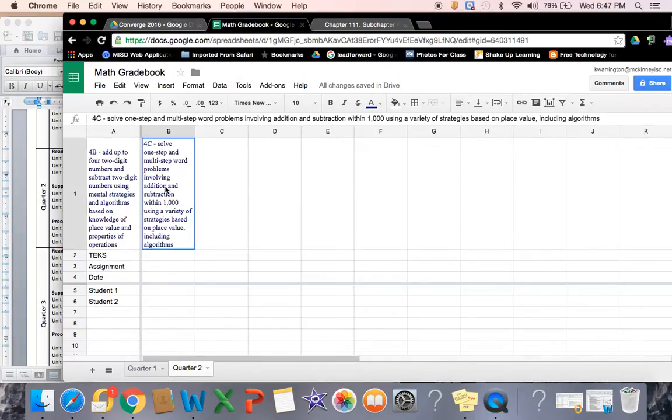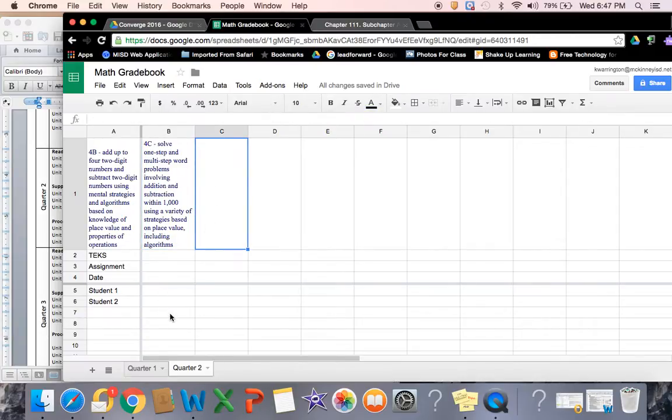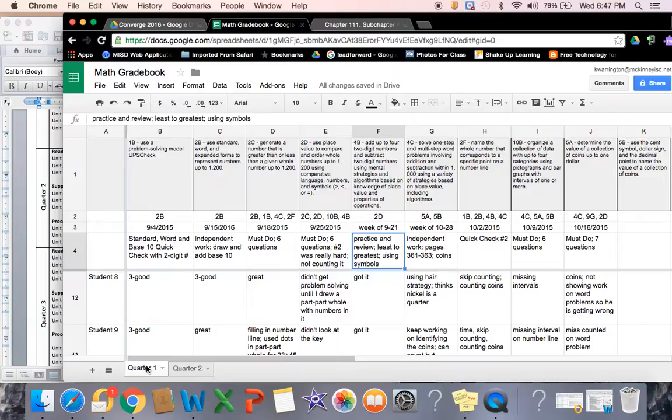You can pretty this up however you want, color code it to what makes sense with you, but I just wanted you to see how I used it rather than just writing check plus on things because I couldn't remember the anecdotal notes of what the activity was and how they performed or what was specific that they missed or that we needed to continue to review from each activity.